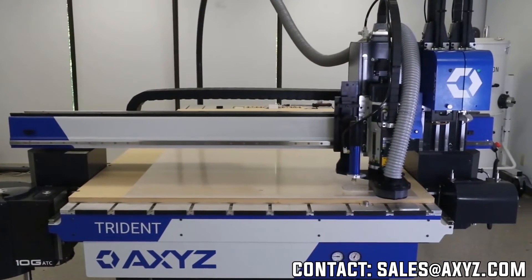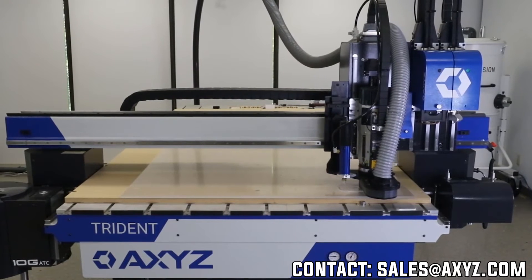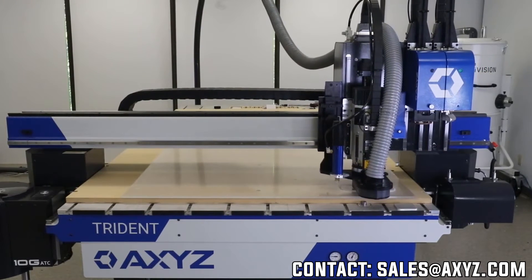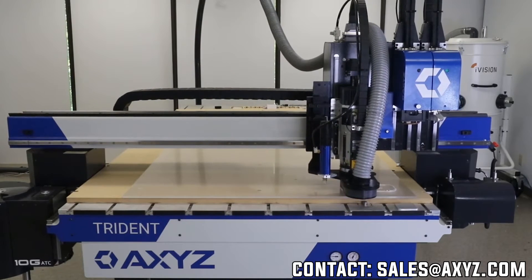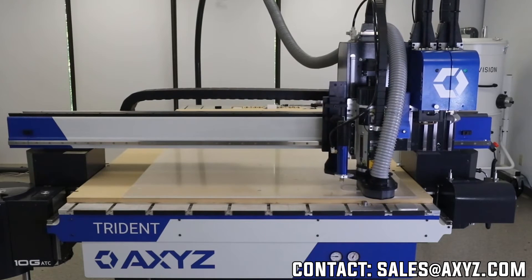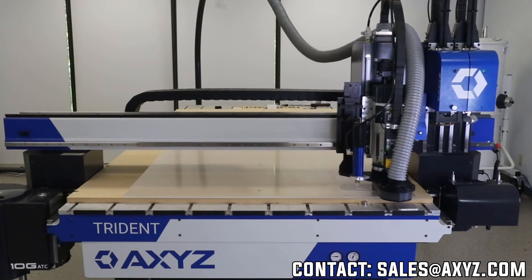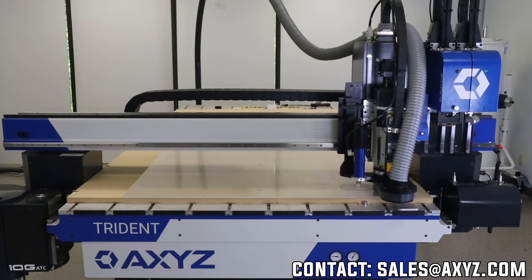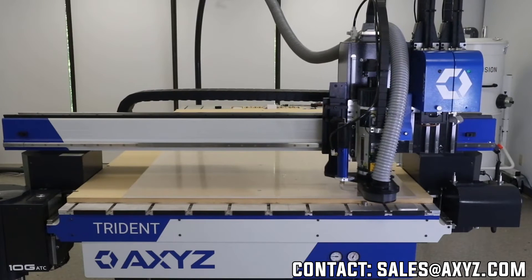Now it's going and we've switched tools. We've done our basic engraving of the panel — the first pass, which is our rough cut. Now we're doing our finish pass. We'll tend to do a slower feed rate on the finish pass, trying to get that nice polished edge. Our objective is to basically get a part right off the table that has a nice clean finish, requiring very minimal secondary work after cutting.